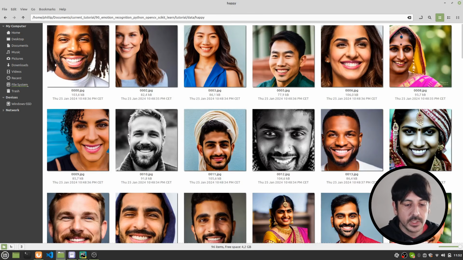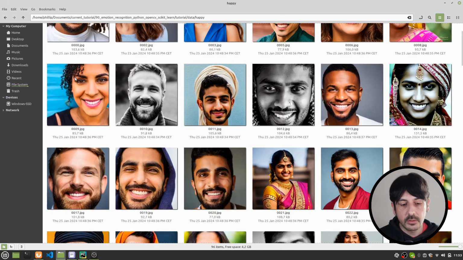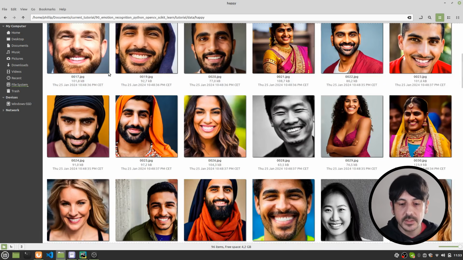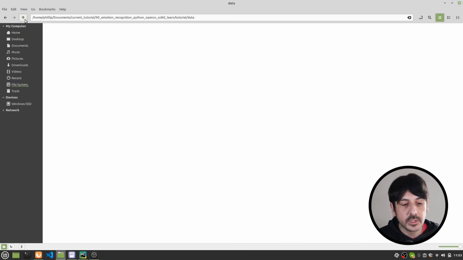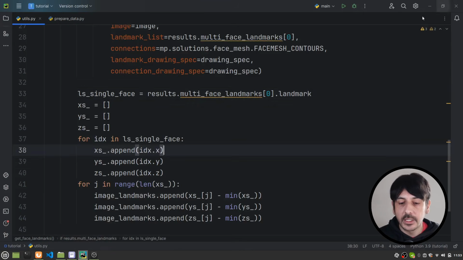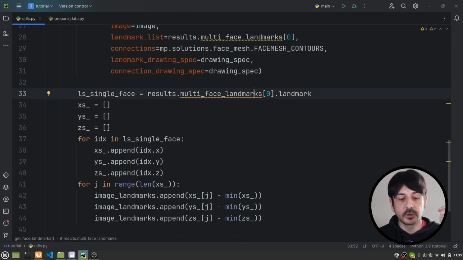We have this face over here, then this face which is way upper, in the upper part of this image. Then we have this other face which is much more central, and this other face which is on the right. We have all the faces in different positions. So in order to normalize all this data, we are going to subtract the minimum value for each one of the coordinates, and this is going to help us train a much more robust model.